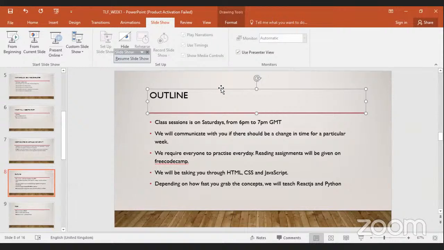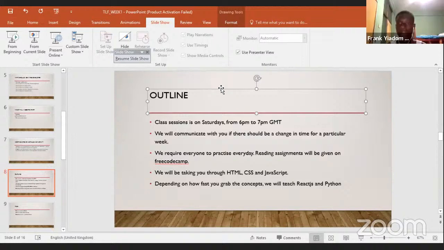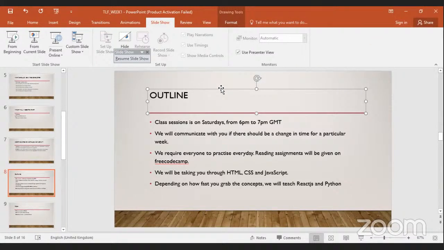Okay. So this course will be taking you through HTML, CSS, and JavaScript. Those are the fundamentals of programming. Okay. You'll be starting from scratch. And depending on how fast you grasp the concepts, we would teach React and Python. They are two popular programming languages. So please make sure to understand everything.